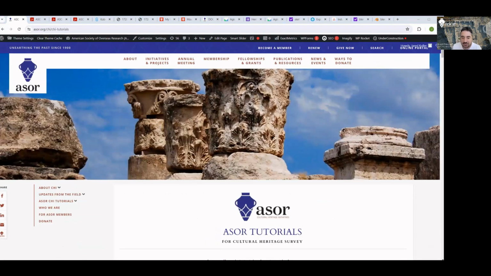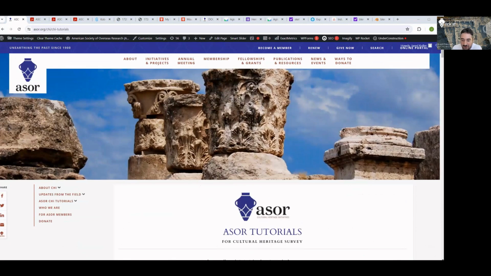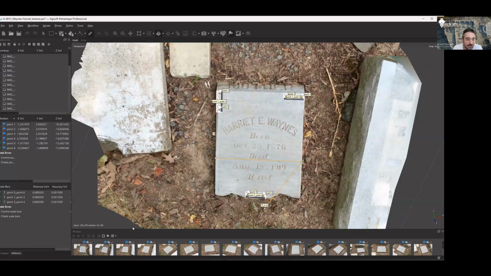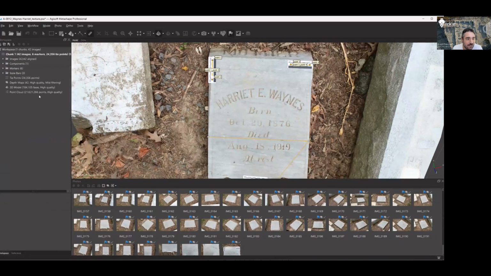This is where you can get all of our tutorials that we've covered over the past few days. But that's essentially everything for photogrammetry that we would use it for. There are other, more advanced ways of changing and manipulating the model, and the process would change, let's say if you're doing a building or a landscape. But for gravestones, if we're doing cataloging for gravestones, that's the process.